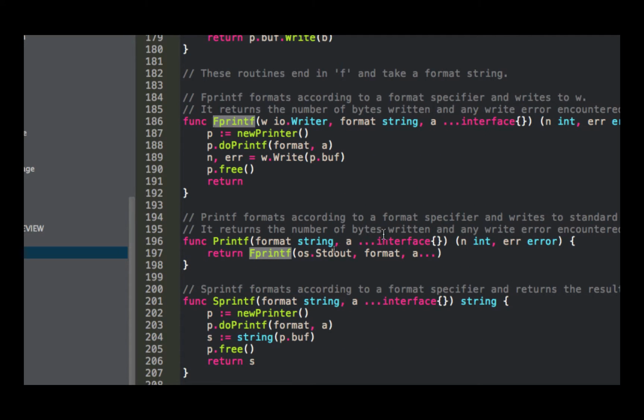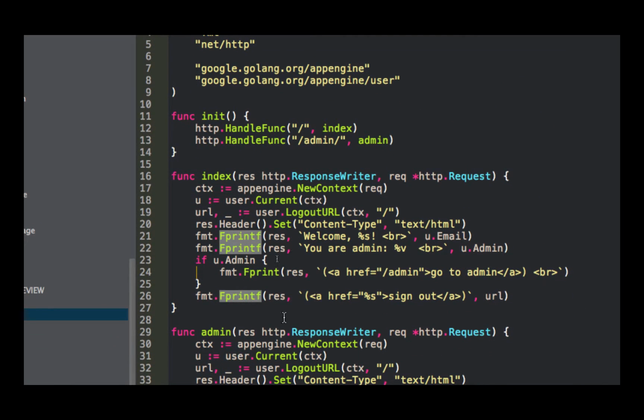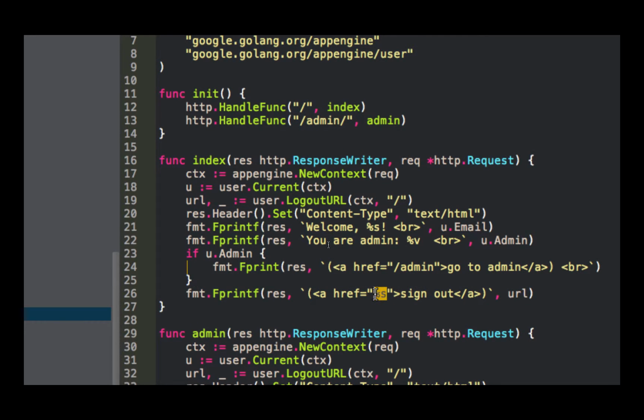So Fprintf requires a writer, and then it also requires some string and some formatting verbs. So Fprintf a writer, and then some string, and then some values, some variables that get passed into that string. All right, so that's just like normal format printing. And so here, that's where this string value of URL gets put in right there. So we created logout URL, and we assigned it to that variable. And then we're saying, hey, sign out. And right here, we're putting in the URL that you go to if you click the sign out, right? And so we're saying to App Engine, give me the logout URL. And then we're creating a button for letting people log out.